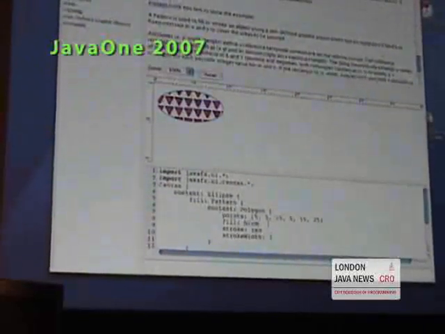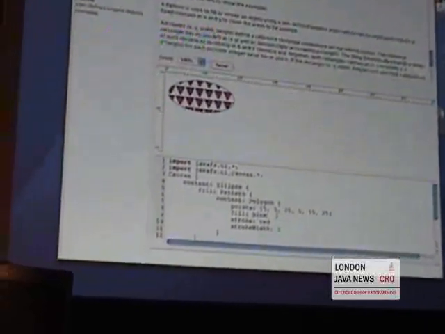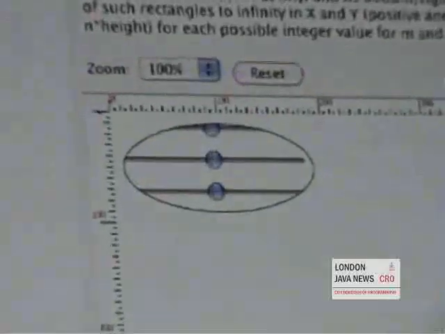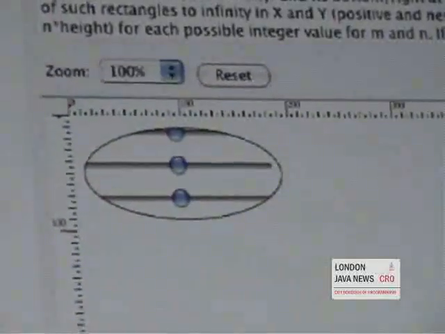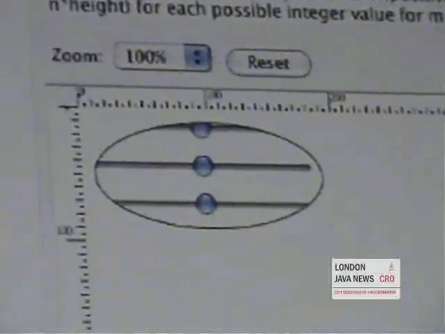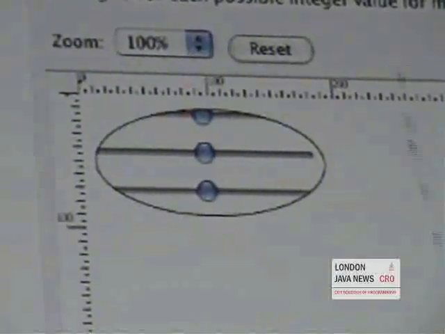So if I change the triangle, I can, and not only can you put regular old shapes, it's even possible to put Swing components. And here I tiled that ellipse with the JSlider. So any visual element that can appear in the canvas can be used as a texture paint using a pattern object.